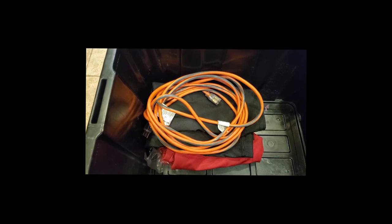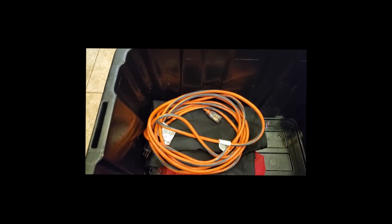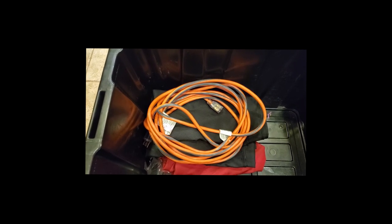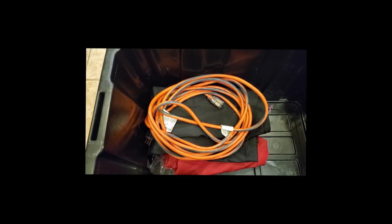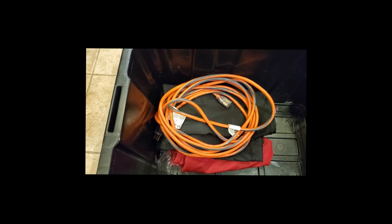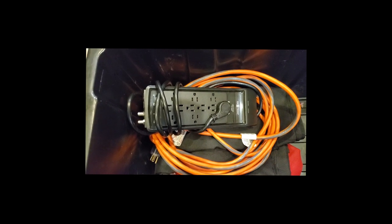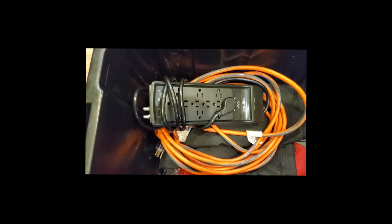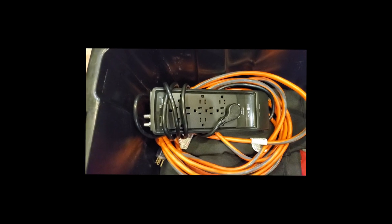Let's talk power. That's a 25-foot power cord — invaluable. At these different venues, you'll see all kinds of different ways power has been run, and some of these fairgrounds are really old so the power can be really weird. A minimum 25-foot power cord is really important — it's been key at a couple of shows. You could carry a bigger one, but 25 feet has been enough at every show I've been to, and a 50-footer is just that much more weight. In addition to the power cord, get yourself one of those power splitters — it gives you all the power you need. The combination of the two has been really good, though I often just use the splitter, but a couple times I've really needed that 25 feet.